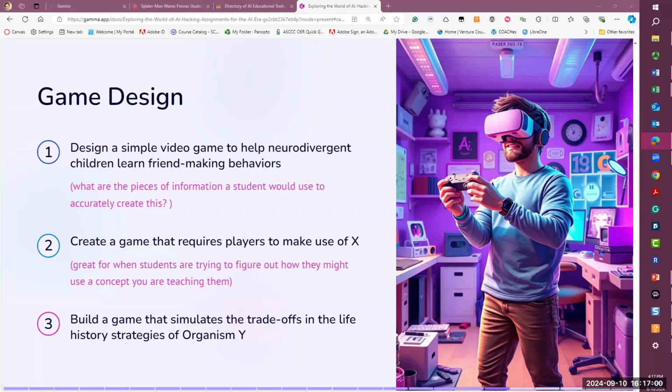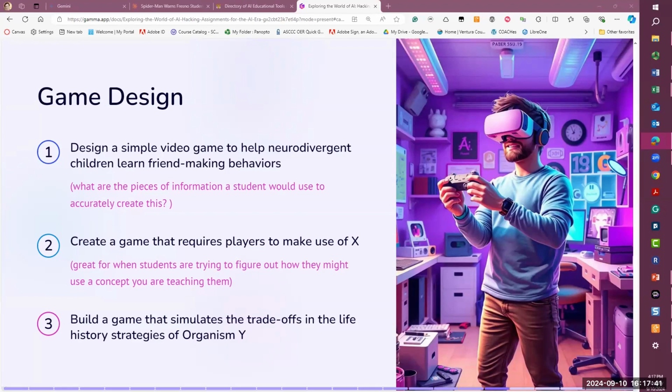And for me, in my early childhood class, I thought, oh my goodness, this is so perfect, because what are the skills that they need to demonstrate in that? They have to know, okay, first of all, what are the types of learning strategies that are appropriate for neurodivergent children. They have to know what that term means. And they also have to know what the different social and emotional milestones are that a child of a given stage will have in order to make friends. So for me in early childhood, when I read that, I thought, oh, that's a great way to assess all these different skills.